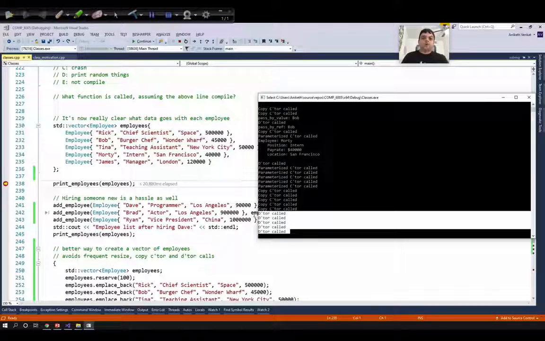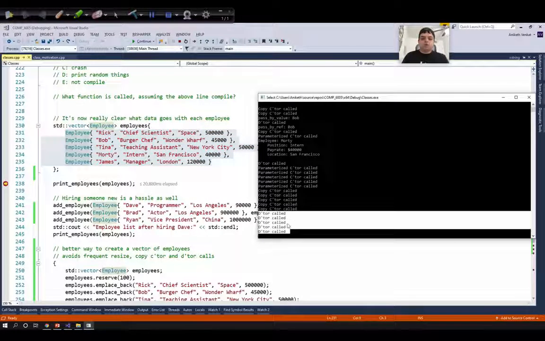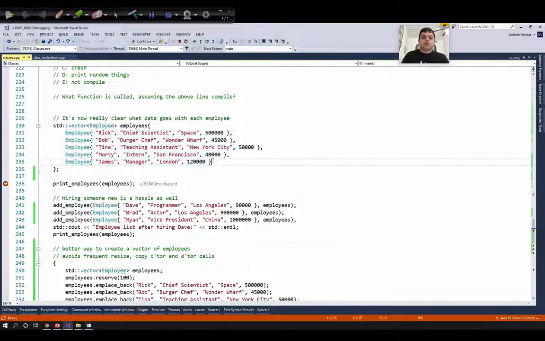The 5 parameterized constructor calls should be evident. That's because we are creating these 5 temporary objects using the parameterized constructor. The 5 destructors should also be clear. The 5 destructors are because we are creating these temporary objects only to initialize our vector. So once the initialization is completed, we need to destroy these temporary objects, so the destructor will be called.